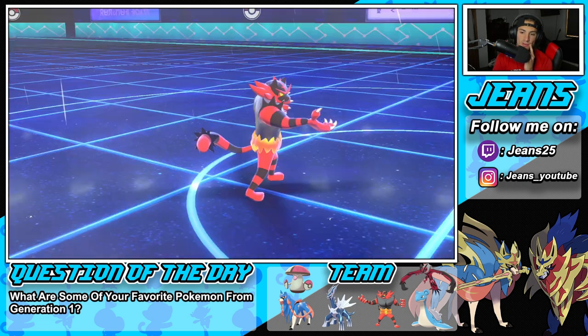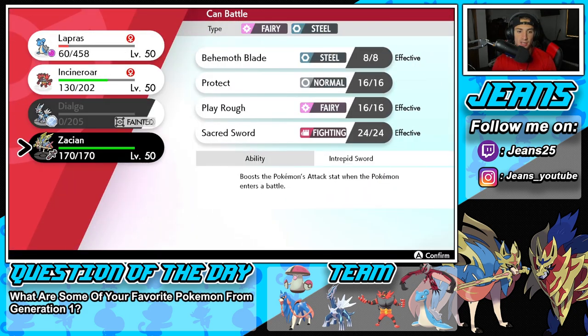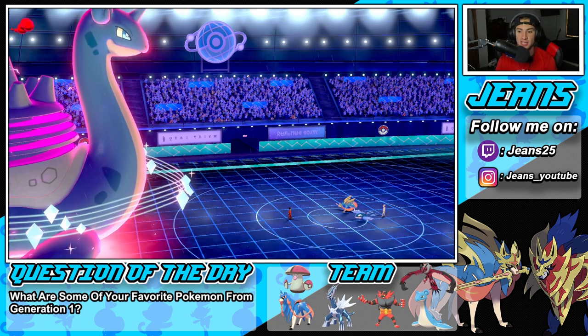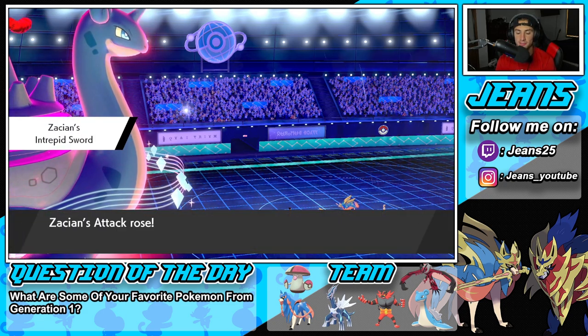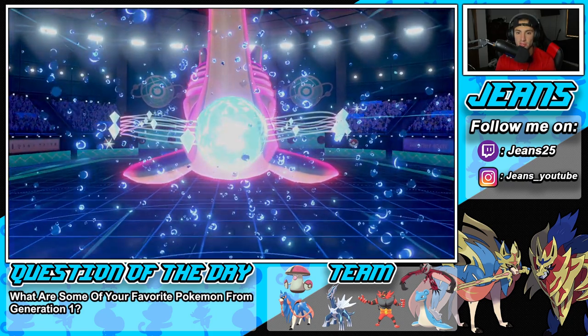And we have a Roar Veil up. Not bad. That's not bad. I'm going to force out Zacian here. And I think that this Geyser can take out his Zacian. So then we're going to force him to actually throw out Groudon. And he's going to kind of contradict himself with the weather. The Geyser's going to fire.